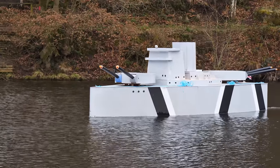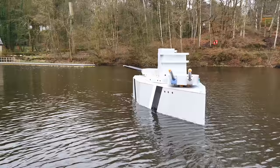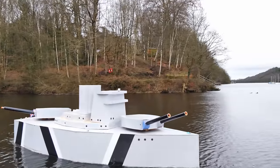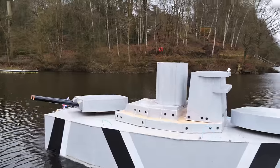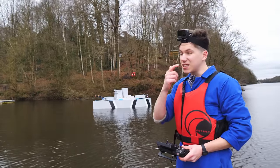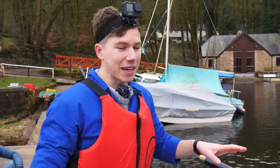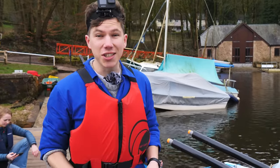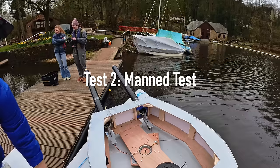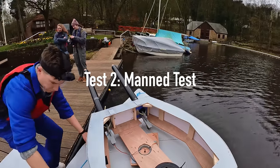It does look quite menacing. Angling both turrets this time — got you! We'll bring it back to base, reload, and then start the next mission. This whole thing took an awful lot of work, and to be here today has just been a huge effort. The boat was working really well, but what lay in store next would be a lot more challenging.